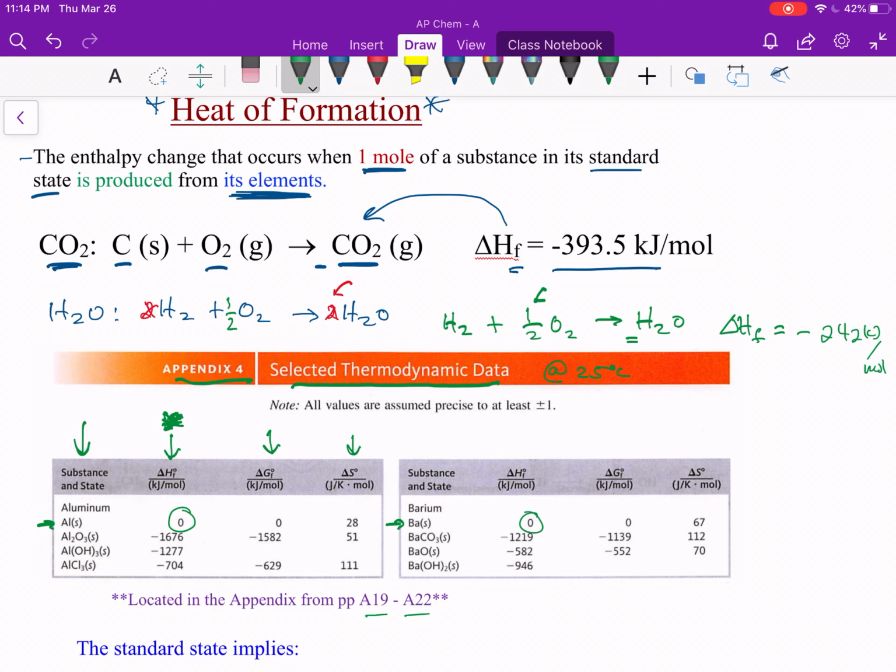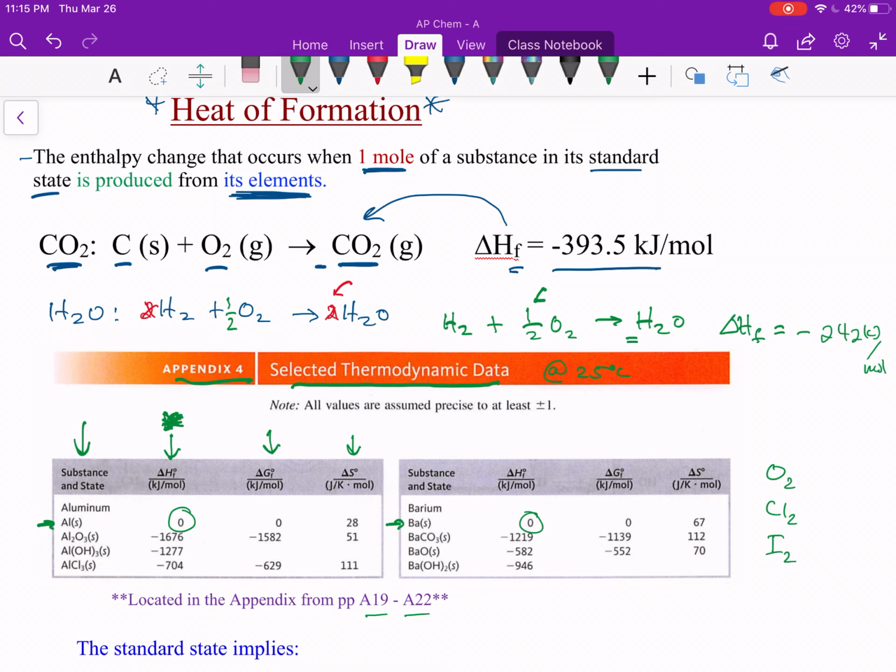That includes our diatomics, O2, Cl2, I2, and so on. Those guys in their diatomic form are in their standard state, and their heat of formation will be 0. And it's because there's no formation reaction for them, right? They can't be formed from other elements in a chemical reaction. So that's something that is huge for you guys to keep in mind and remember.